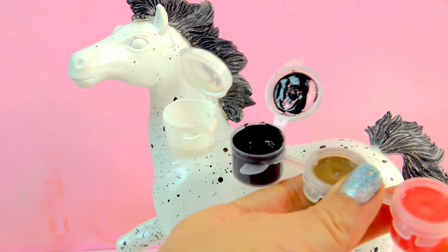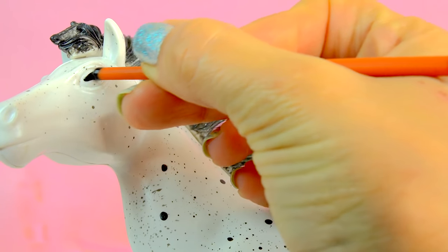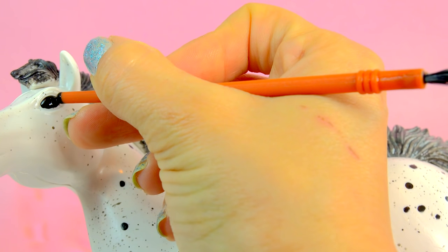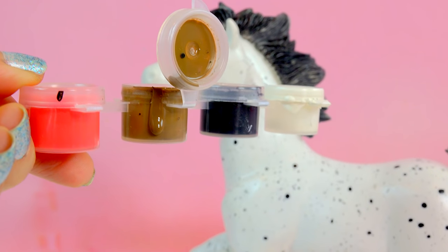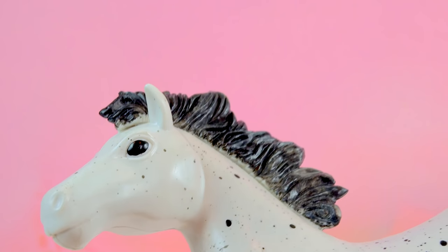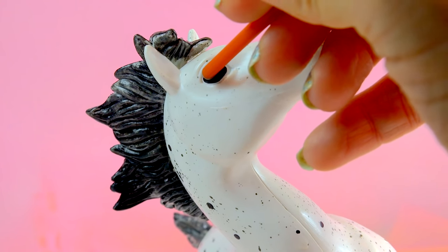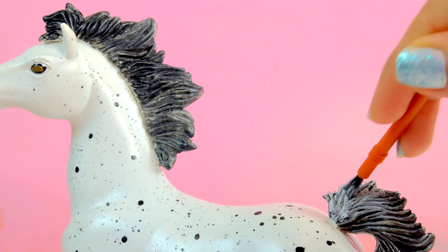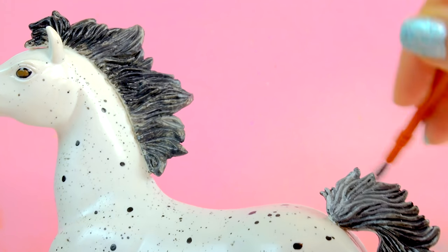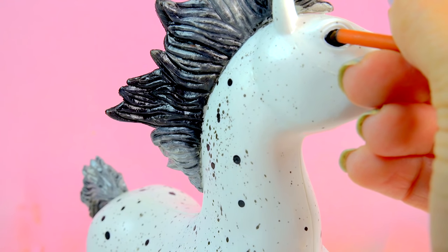Now to paint the horse's eye, I'm going to take my black and on the other end of my paintbrush dip it in and just paint in the horse's eye. It's kind of hard to get really in there, but just keep dipping in the paintbrush and the paint. Now let's add a little dimension to these eyes — I'll open up the brown. It's super duper drippy! I'll just use a little bit on my paintbrush right in the middle of the horse's eye. While waiting for that to dry, I'm going to go back to my white paint and add in a few more white little streaks onto the mane and tail for more color detail. Then right on top of the brown, I add a little black — just for the eyes. Perfect!